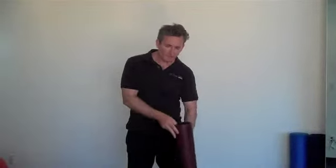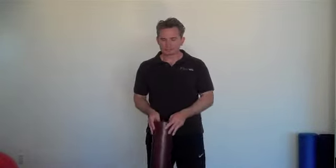So once a client feels comfortable with bracing and they don't have any aches and pains, you can move on to teaching the body how to reach or how to move away from its center. In doing that, it enables the body to lengthen muscles so the body can decelerate itself to those positions. For example, when you go to, say, reach down to clean your teeth in the morning and someone might have a back pain, you're moving away. If your center of mass is right now underneath your feet, as you start to move forward, your center of mass tips forward. So muscles have to lengthen in the back of the body to slow you from falling forward. And that happens in all three planes of motion when you're moving throughout the day.